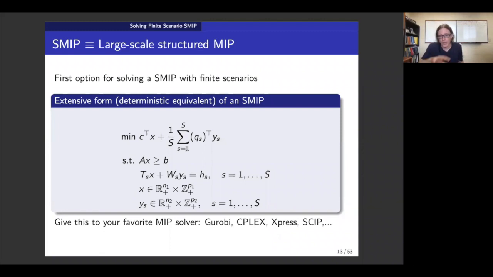By introducing those variables, we can take this problem and put it into one big equivalent deterministic integer program. So I have now my first stage costs, my first stage constraints, and I have that sample average here. What I'm doing is plugging in directly the cost of the second stage decisions for each of the scenarios S. And in my constraints, I'm repeating those recourse constraints for every scenario, where in each one I use the same set of first stage variables X, because that's not allowed to vary with scenario. But for the parts that depend on the recourse decisions, I'm using the variables corresponding to scenario S. That's how I can allow those to adapt to each different scenario. What I obtain then is this giant integer programming problem, and that's equivalent to that sample average approximation. Because now this is an explicit problem, I can give this to my favorite mixed integer programming solver. It could be a commercial solver or SCIP or something like that.